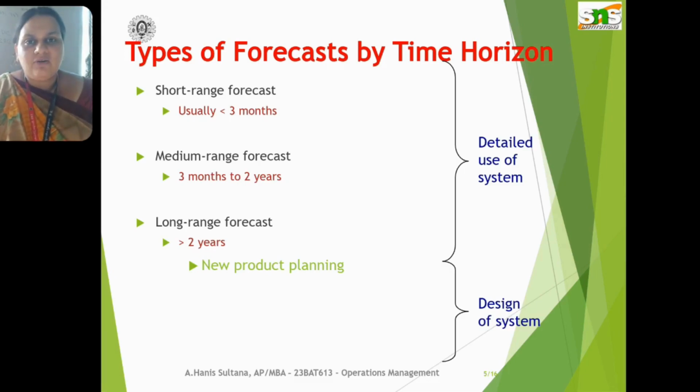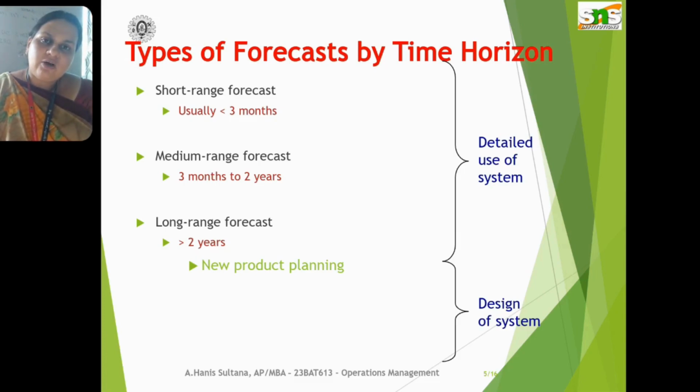In the previous video, we saw what forecasting is and what the types of forecasting are. We can name it on the basis of time horizon. We have discussed three types of forecast, that is short, medium, and long. We saw what short and medium are, and now we are into the long range forecast, which is beyond 2 years.